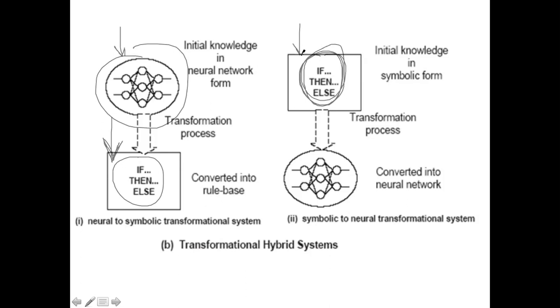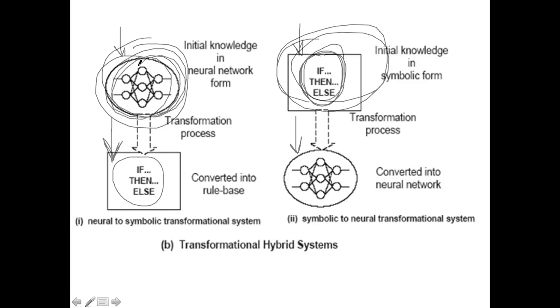Transformational hybridization can also go the other way: data comes in, passes through a rule-based or expert system for transformation, and then the transformed data is passed on to neural networks. These transformational steps can be seen as pre-processing steps. Some sort of pre-processing of data may need to be done that can't generally be done through standard statistical approaches.